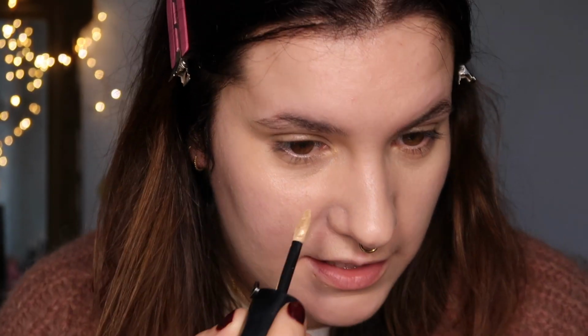Just want to show you, even though it's brightened this side, let me have a look. Oops, just getting a hand mirror. I don't know where my small mirror has gone. So I can see that this one is marginally more, I mean, tell me what you think in the comments, how each of these look to you. So this one still looks good, but the tone in this one absolutely pips it in terms of what it does for the coverage. So let's now layer concealer over the top, because then you've got that double-pronged approach of colour correcting and then concealing to make it really traceless.